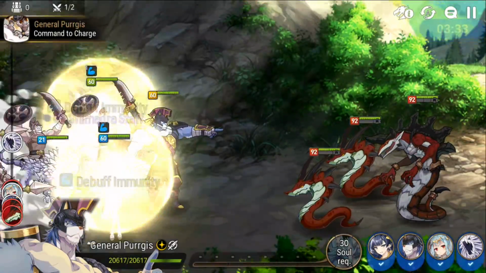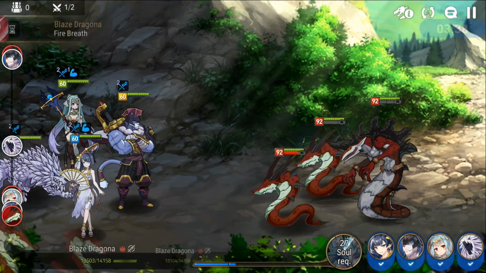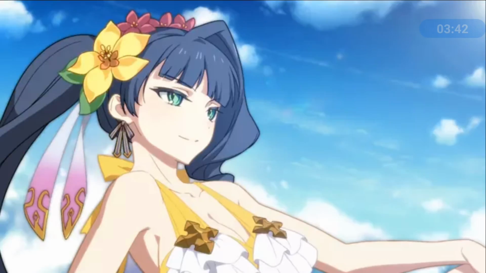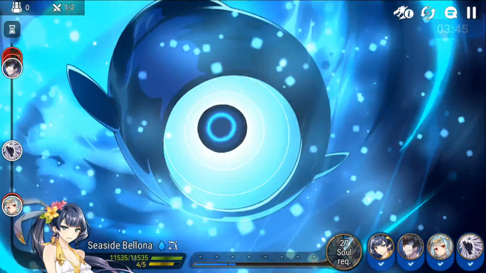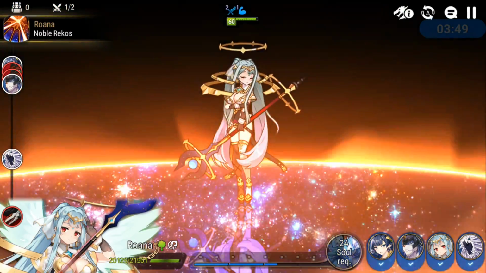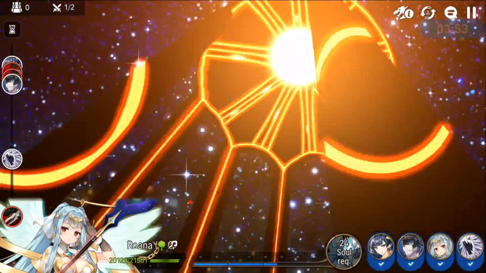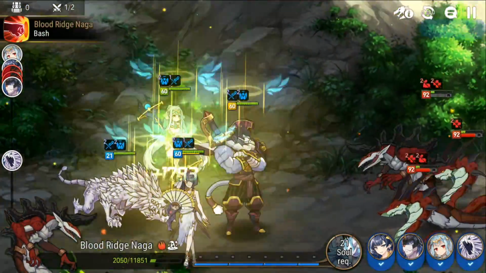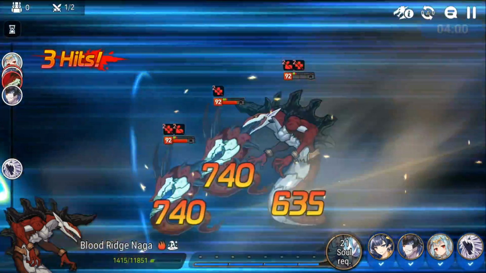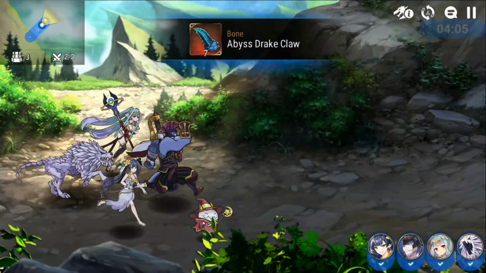But the thing is, you want to reduce the amount of speed on General Purrgis and Roana if you're in the struggles, basically, because if you're not ice, the Wyvern is just gonna keep on getting combat readiness every time those heroes go. So let's say you're gonna go with a 4-man setup, 2 ice damage dealers plus General Purrgis in the front and Roana in the back. Then make sure that one of those heroes is a defense breaker that has a good chance to land defense break.